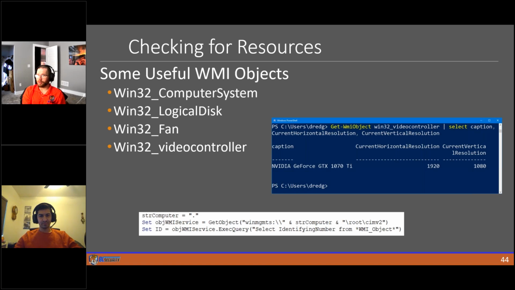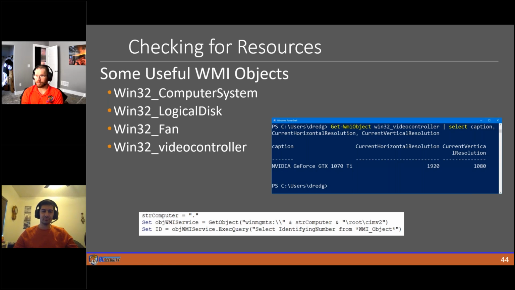Some of the useful ones to check are computer system. So we could check for a logical disk, a fan, or a video controller. What's interesting about the video controller is you'll often see it defined for laptops.